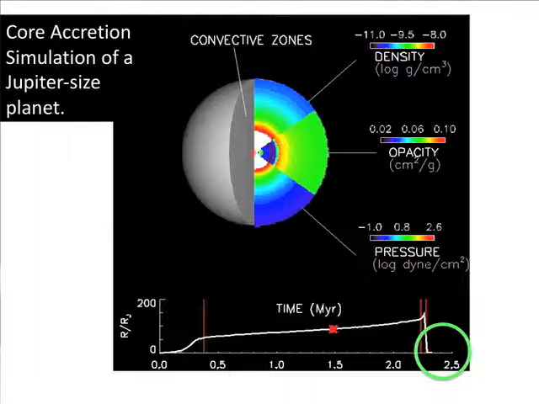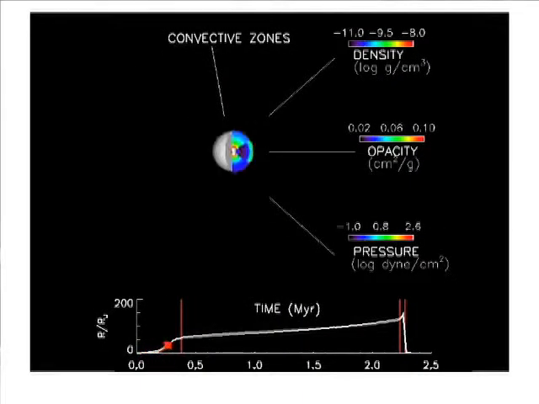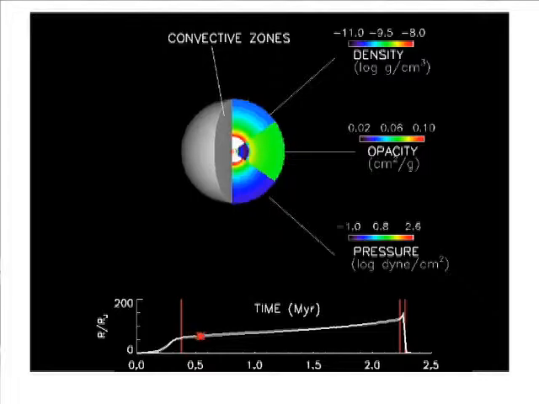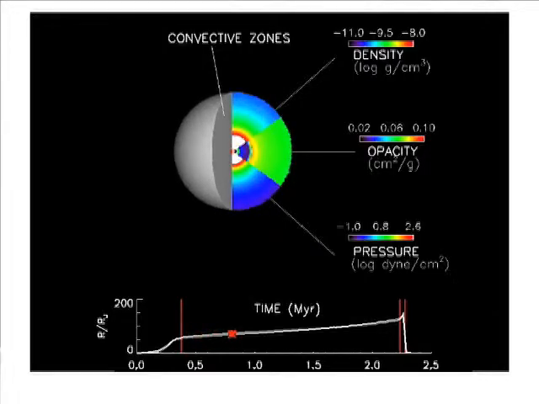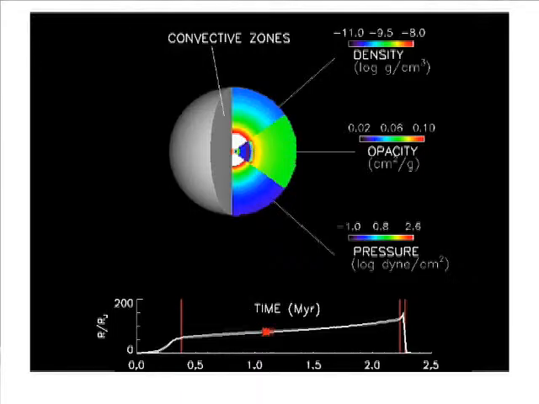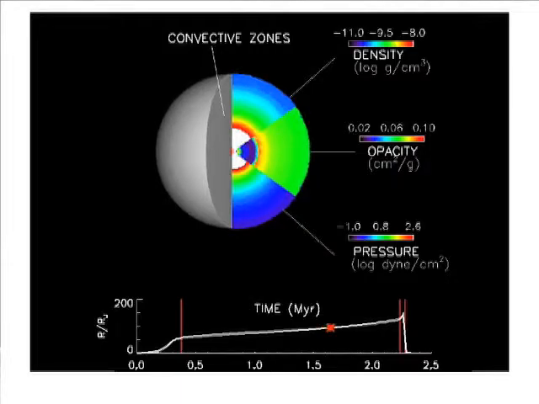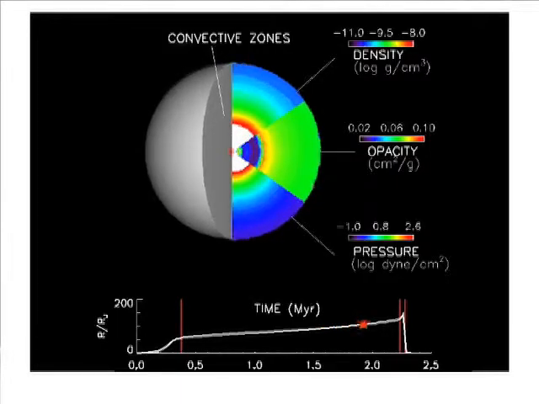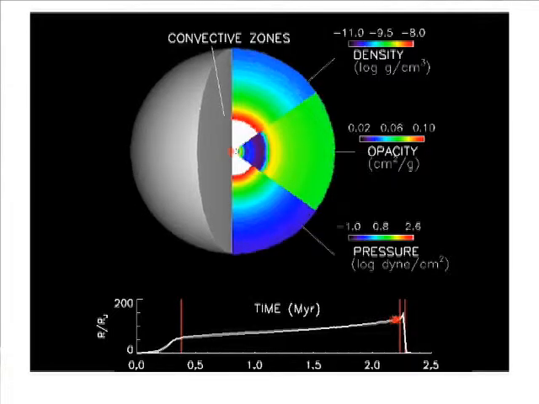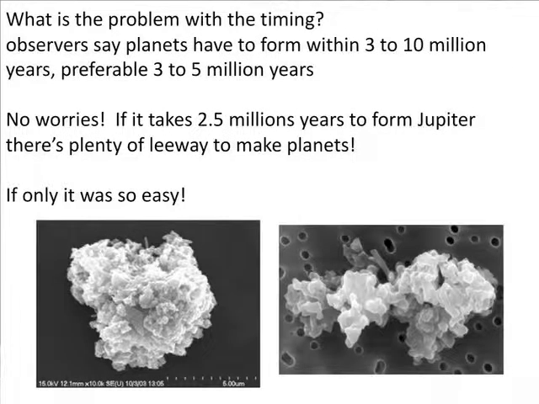Notice we're able to get it done in 2.5 million years. So plenty of time. And this is a model for Jupiter. Once I get this animation going, you can see it slowly, and it's beginning, and it gets big pretty fast, and then it slowly increases, and it's building up gas. At this point, all it's doing is collecting gas. There's only about 12 Earth masses of solids inside. And then it starts really increasing, shuts down, and we got Jupiter. And we did it in 2.5 million years.